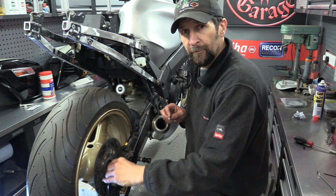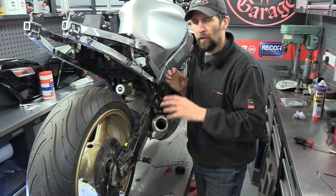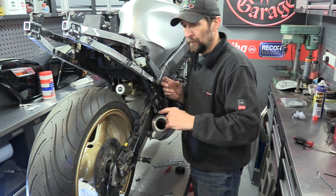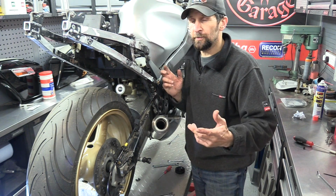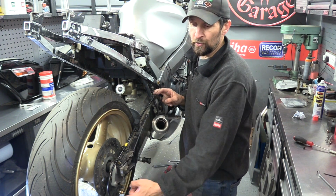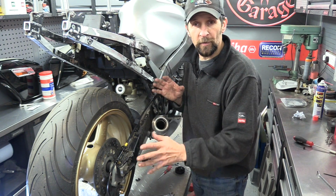Okay, there's the hose fitted, all ready to go. Now this is one of the most difficult parts because when you've got a fully bled up system, like I said, there's fluid that hydraulically will act like a lock and it will suck the new fluid through, ever so easy. But in this case, you've just got a bone dry pipe there. That brake hose is absolutely bone dry. There's no fluid in it whatsoever.